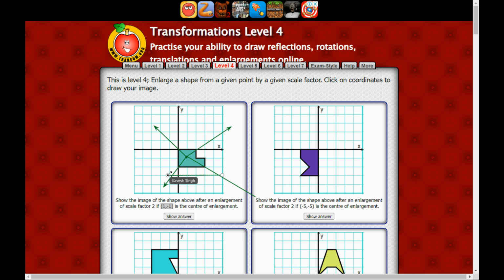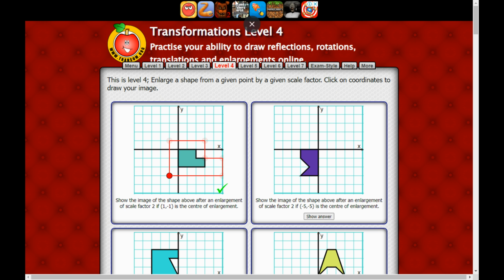And then what's 2 times 2? 4. So this side will be side 4. The top side is 2 times 2, also 4. Then it goes, instead of 1 down, it goes 2 down. Instead of 1 to the right, it goes 2 to the right. Instead of 1 down, it goes 2 down. And then the entire shape, you can see, has enlarged. So let's go ahead using that center, and the arrows are also a guideline. Remember that, to give you the shape that you need. But that's the actual enlargement with that center in there.